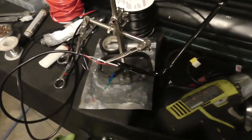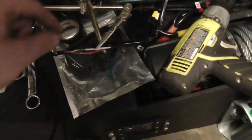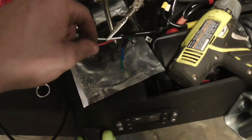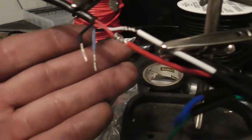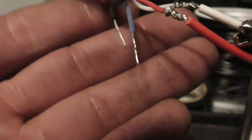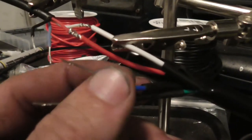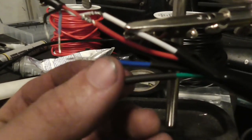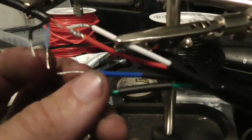Alrighty, I went inside to eat, took about an hour break, probably a 45 minute break. This is that thin cable I was telling you about. Really, really tiny wires. And then these, out of what you get with the kit, which, again, are probably about the same size.